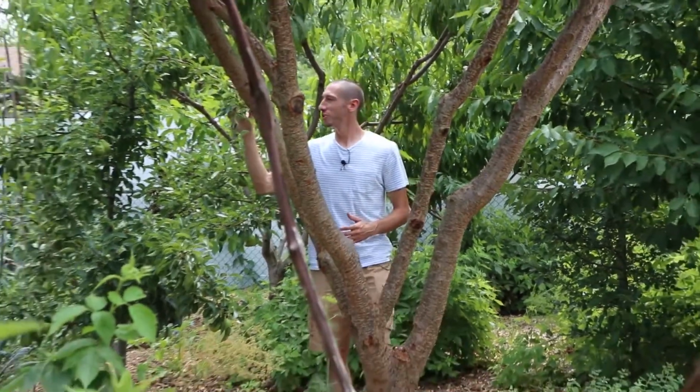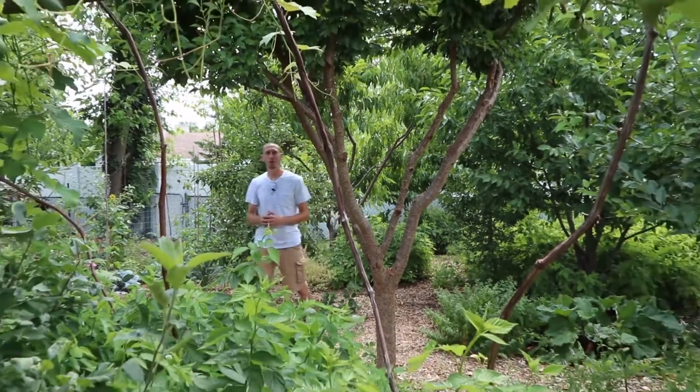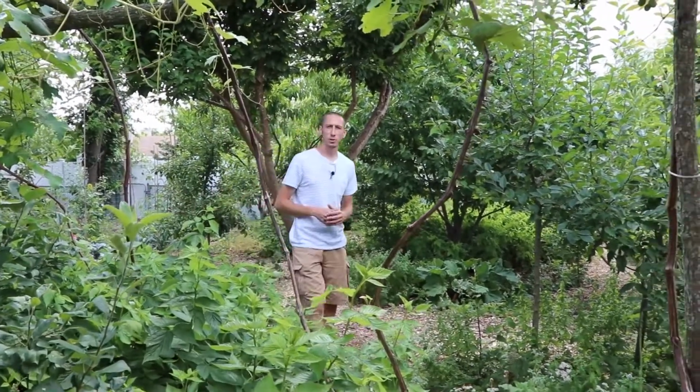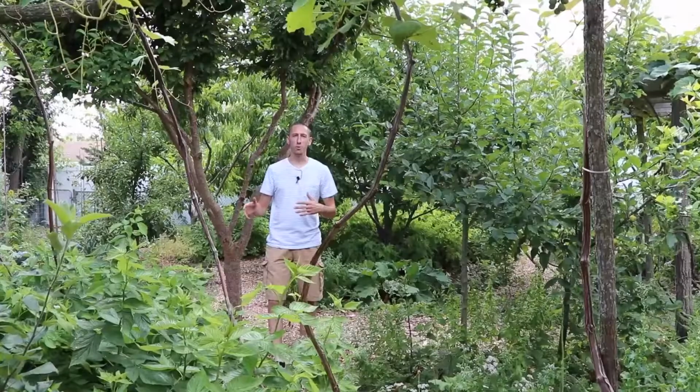Right now, I'm in my food forest garden, surrounded by all different kinds of edible plants and also functional ones. Everything in this garden has a purpose. To the untrained eye, it may seem messy, but it's all by design. Like I said, this is a food forest. We look out at nature, at a natural forest, and copy it. So today, I want to show you how you can go from a lawn to a food forest in 10 tips.